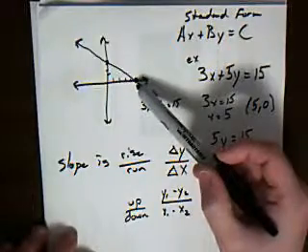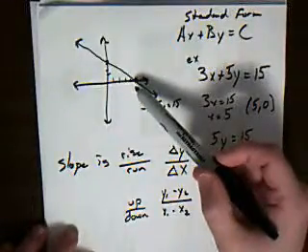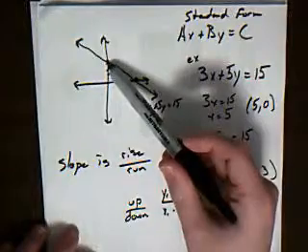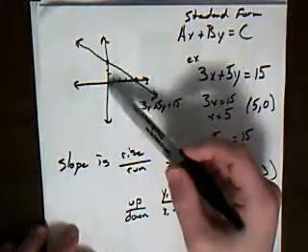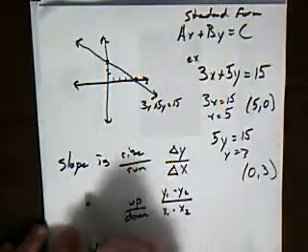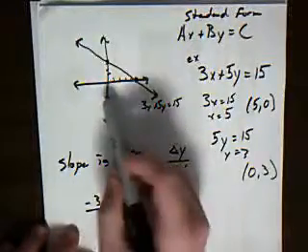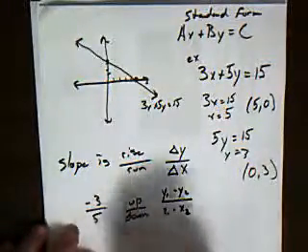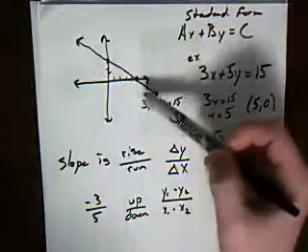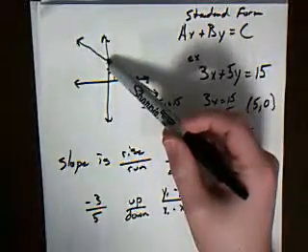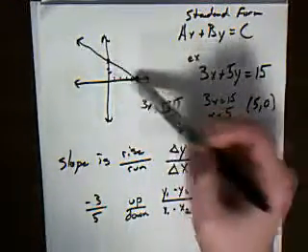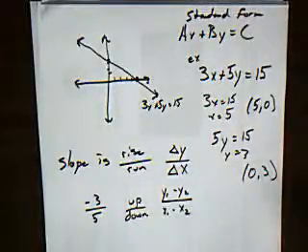We could say, okay, we want to know our rise over run. So we could go 1, 2, we know we go down 3, so our rise is -3, and how far do we go over? We go over a positive 5. So if we wanted to move from one point to the other, we would do so by, if we moved from this point, we'd go down 3 and over 5. So that is going to be the idea of our slope.